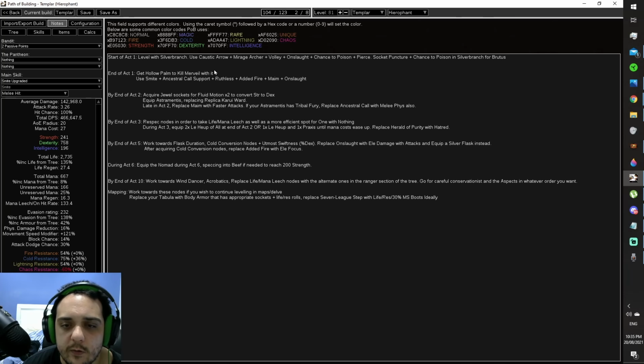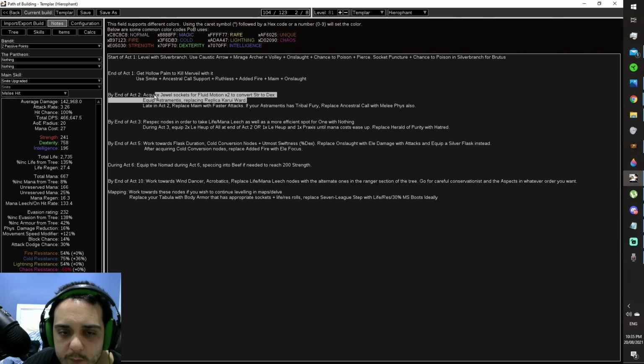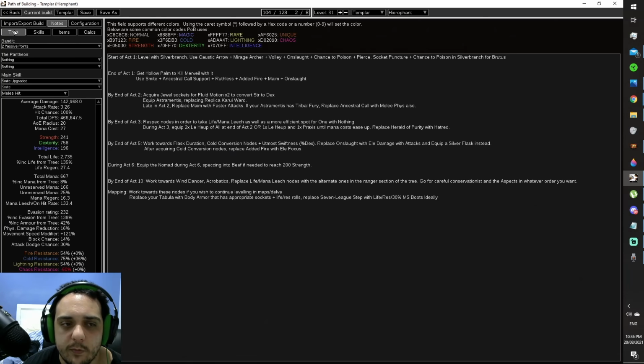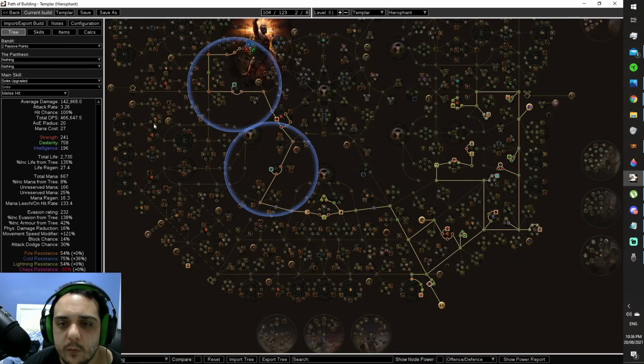So these aren't just generic notes that I've copied and pasted, paragraphs or sentences, but the notes are basically hand-tailored towards the class and give specific instructions regarding how to optimize that class and how it moves through the passive tree, since they're all very different.